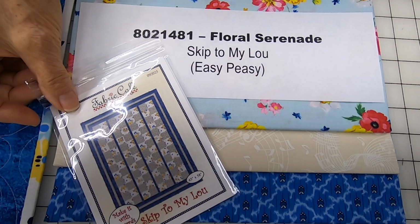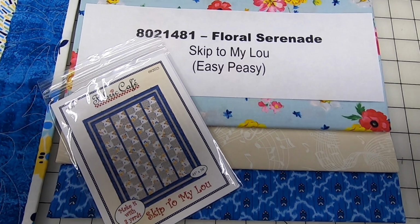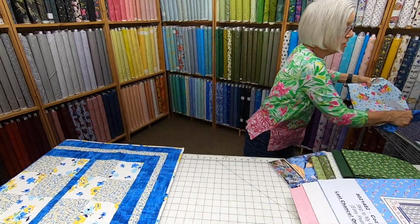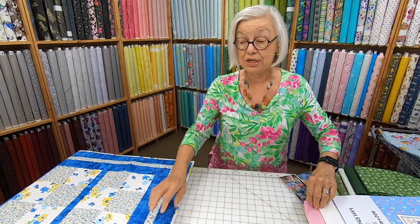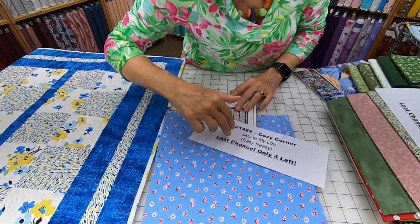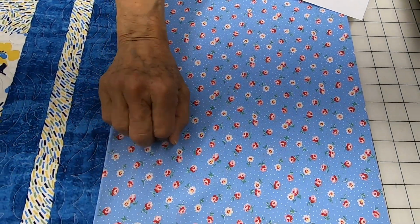Skip to My Lou is the pattern that we recommend. It's also available in the book Easy Peasy. Now another one of our kits that would look cute in that particular quilt is Cozy Corner. This was sweet. This always reminds me of being a little girl.